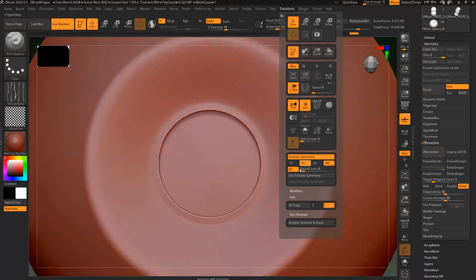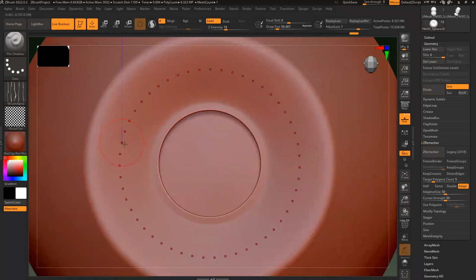So let's do a transform, radials turned on. I'm going to up my radial count. Let's go to like 40 or 50. Bring the intensity down, and just start going.